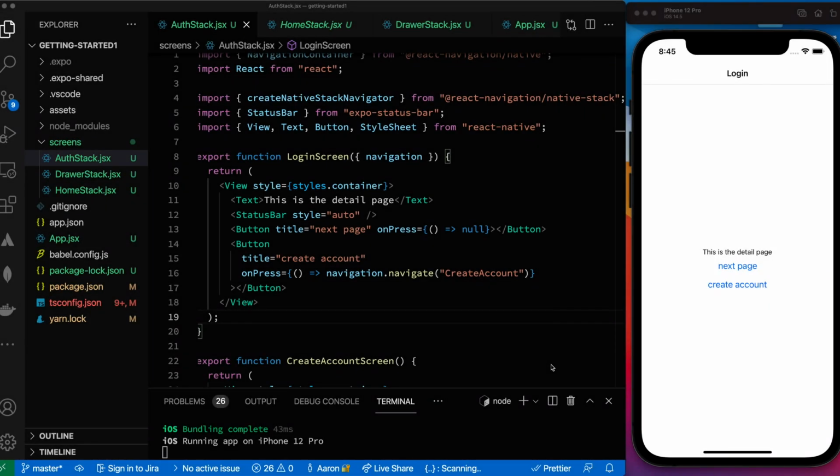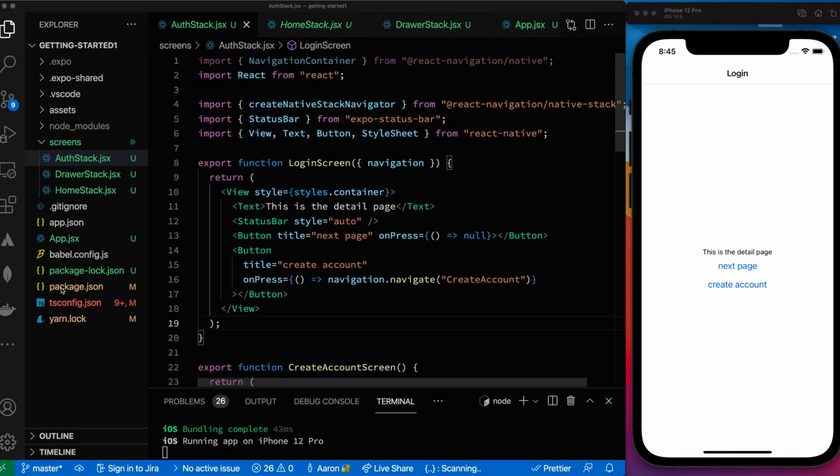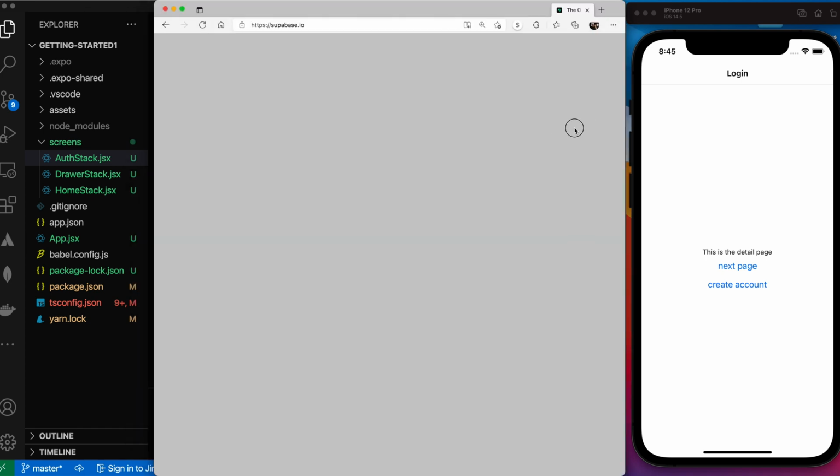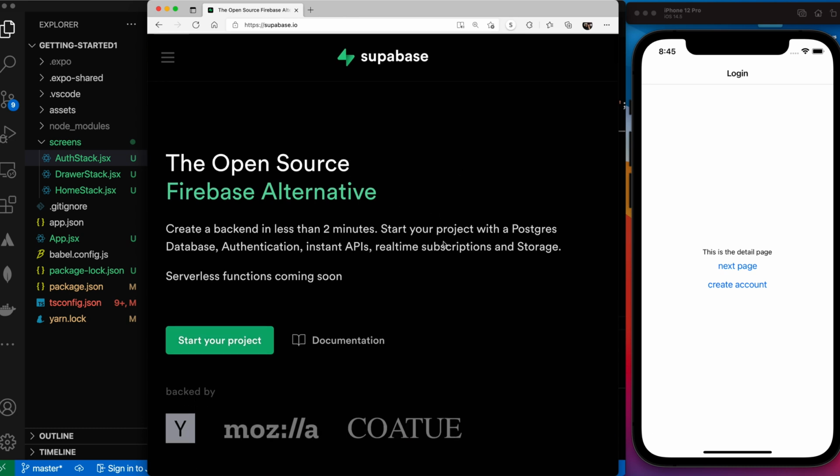What we're going to do now is integrate Supabase. As I mentioned earlier, I'm not going to do a whole intro on how to set up a Supabase project, because I have tons of other content that will cover that. As I said, I will include links to the videos. But for those who aren't familiar, just a quick overview.